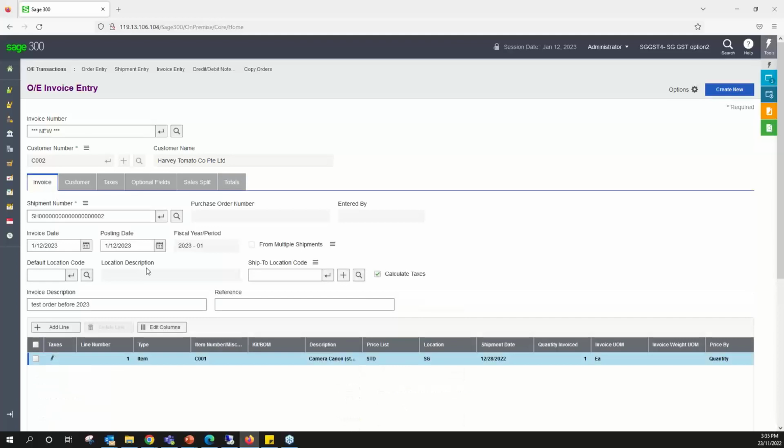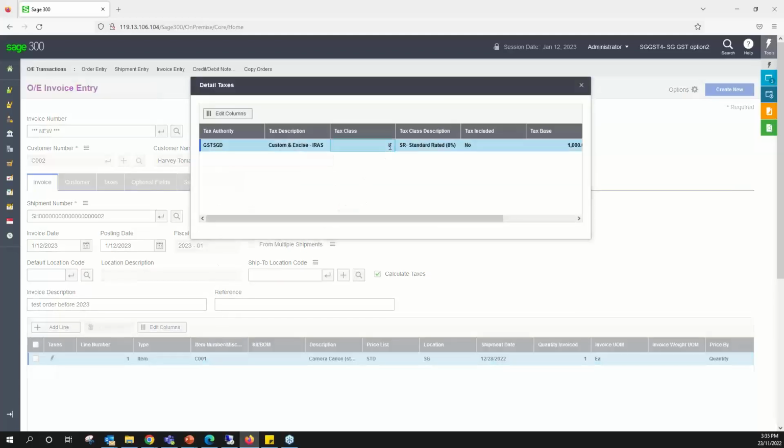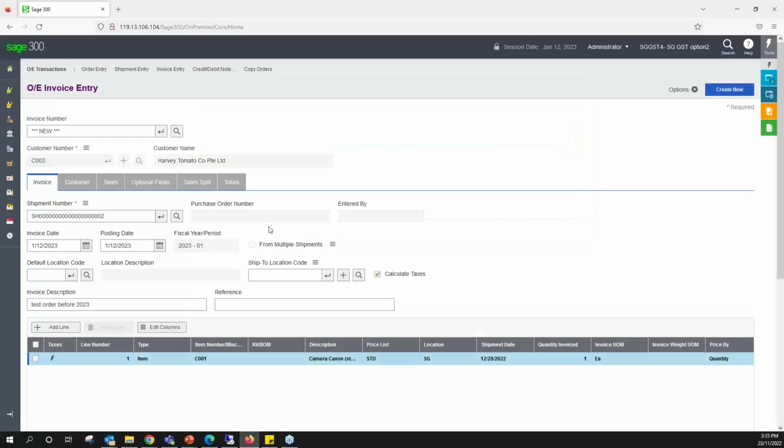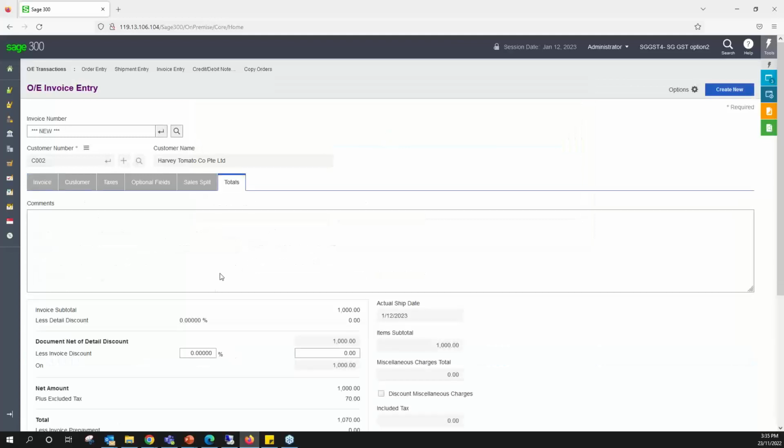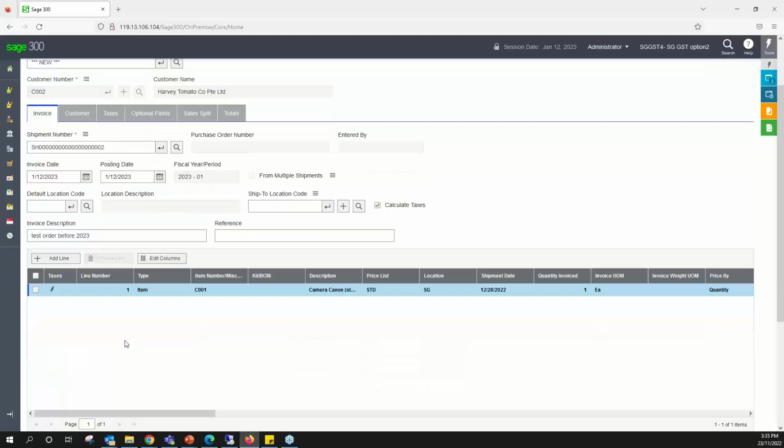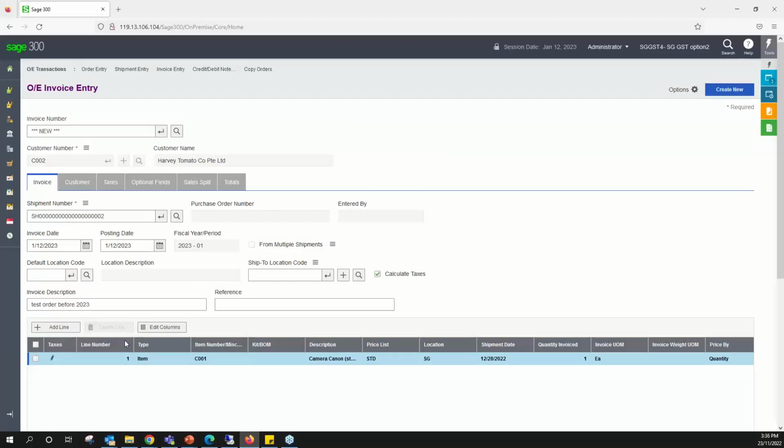But for this invoice, I don't want it to be charged at 8%. I still want it to be charged at 7% because the order is coming from 2022. So I'm going to change it back to tax class number 1. All right, so I'm good with this invoice.